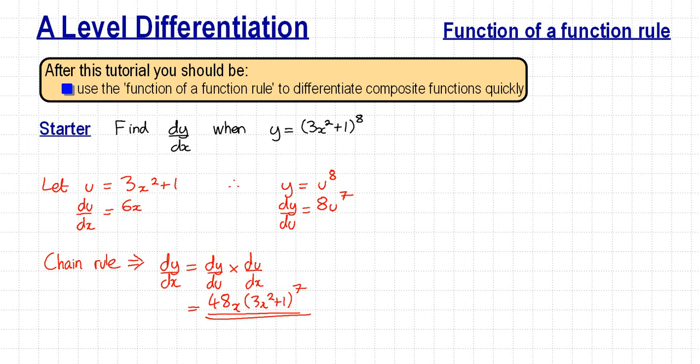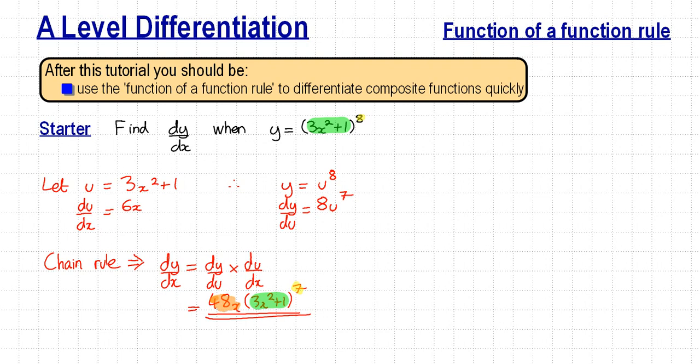Now at this stage I think it's worth looking at what the original equation was and what its derivative is, and looking at the similarities. For example, we can observe that we have a 3x squared plus 1 there, but also that it's clearly present in the answer. Other observations include the fact that we've got an 8 there, and as is typical with differentiation, the power has been reduced. It's not immediately obvious how the 48x gets formed, but perhaps by looking at what's happening here we can spot a more general rule for what's going on.